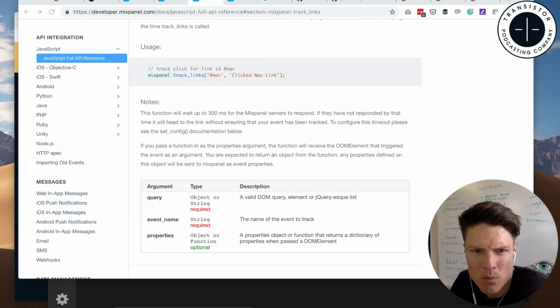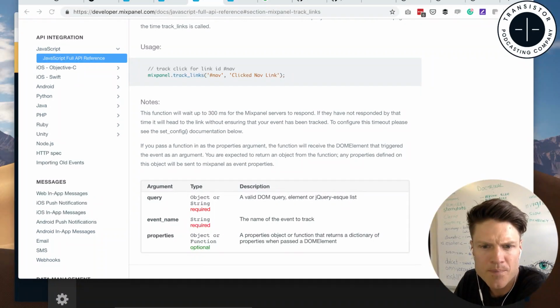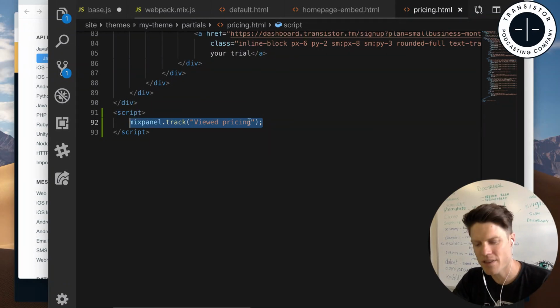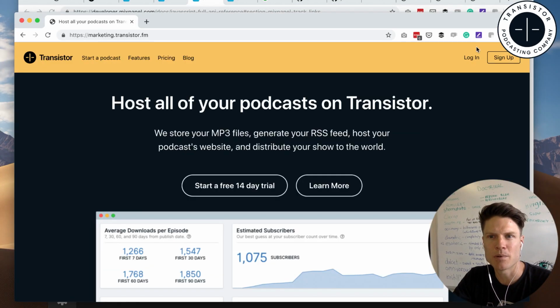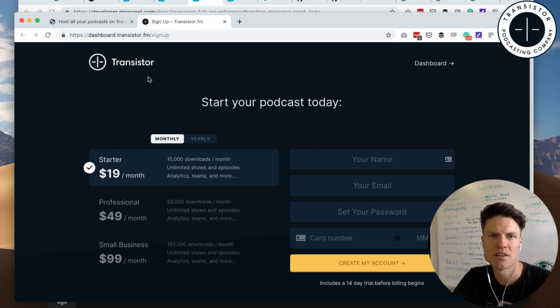Well, now I'm wondering if I even want to track links, because I'm thinking practically I just want this to be as simple as possible. And so I think I just want to know if they viewed the pricing page. Yeah. Now, I'm trying to think of why I would even ever use track links, because for a second I was like, oh, maybe we should track how many people click the sign up button. But yeah, we're already tracking this event here when they view the sign up page.